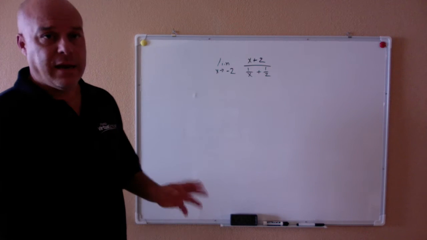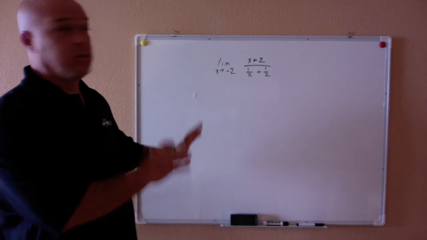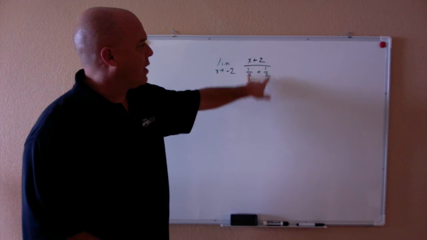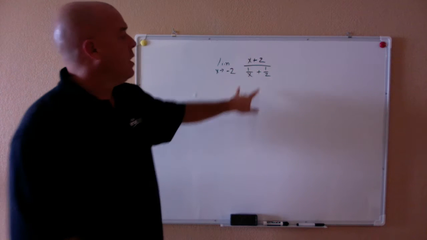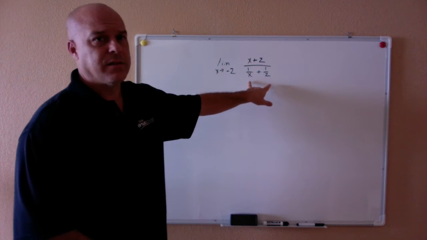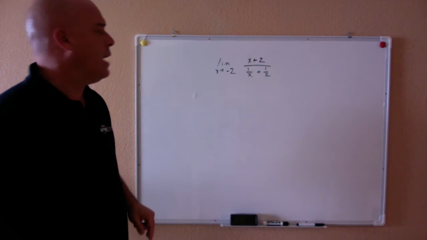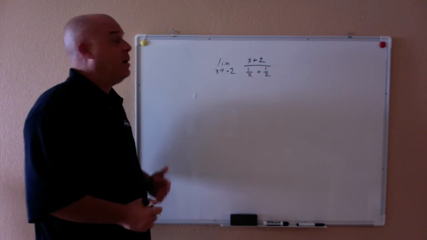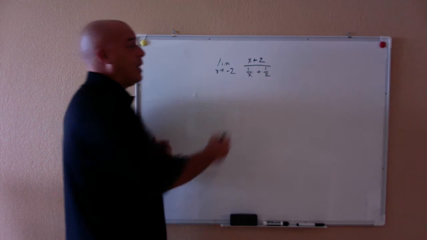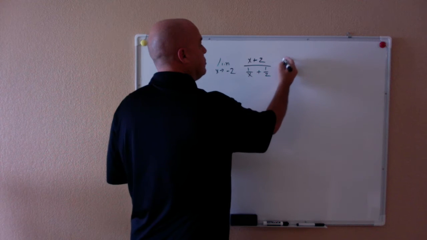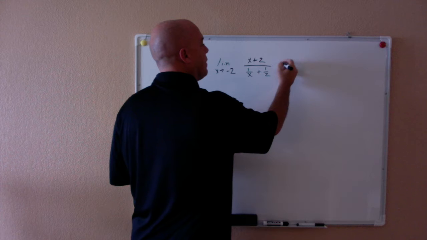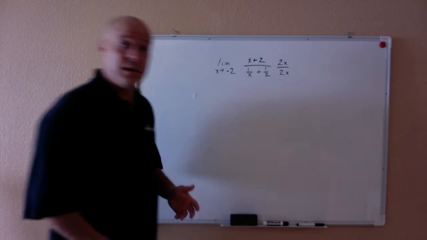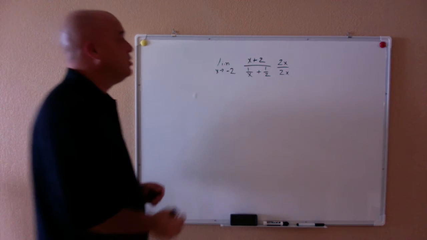And the way that I'm going to handle it this time is, obviously there's no factoring that can be done, but what I do notice is that I've got a compound fraction here. So I'm going to try to eliminate this compound fraction. I'm going to do that by multiplying the top and bottom by 2x. I'm allowed to do that, of course, because it's multiplying by 1, so I'm not changing the problem.